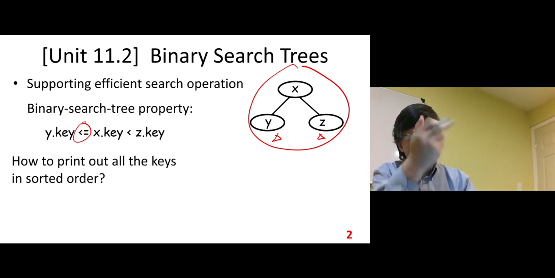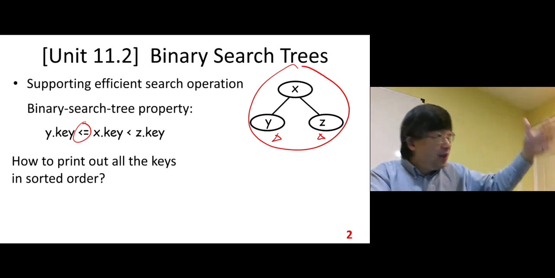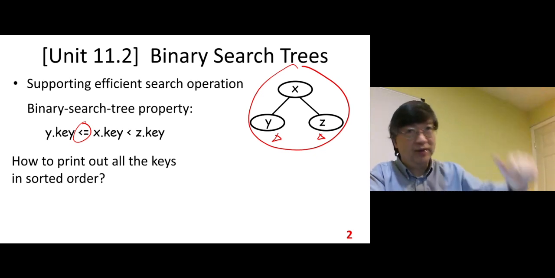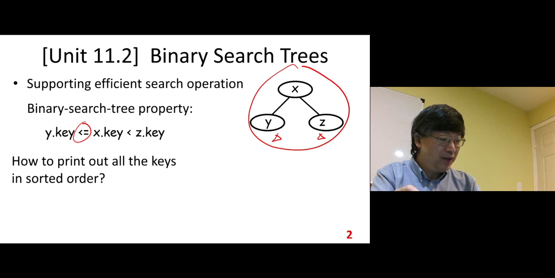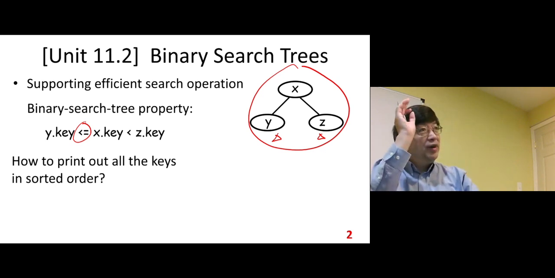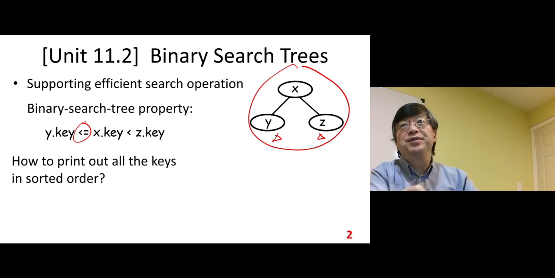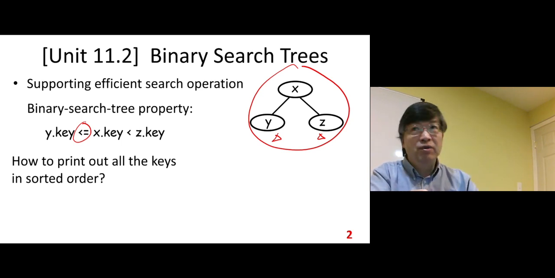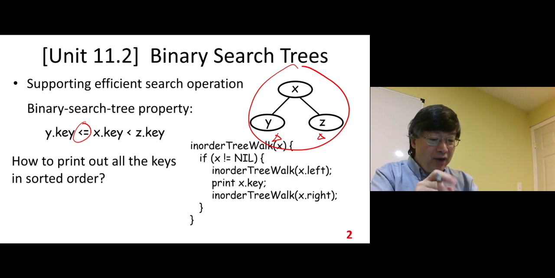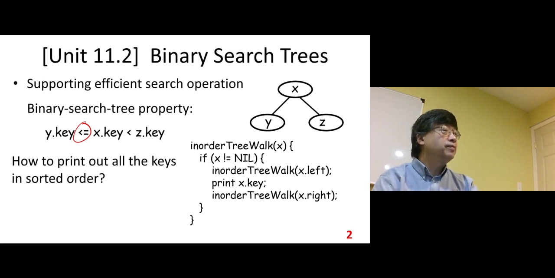Yeah, so the first application of this property, we can print out all the keys in ascending order easily. Look at this. We do binary tree traversal. This time, look at the in-order, pre-order, post-order, which way is the best. This time, you have a chance to choose the best traversal method. In-order is the best. In-order walk.